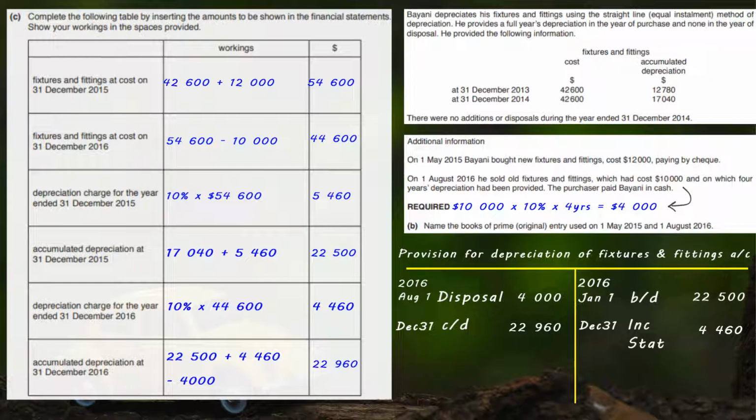So you should get the accumulated depreciation for the year of 22,960. Yeah, this was quite a unique question, because normally the questions will ask you to prepare the disposal account, the machine account, in this case the fixtures account or the provision account. This is the first time they've given you a table and they want you to work step by step through the numbers and give just the figures. I hope this was easy. Now let's look at the final question for this particular question, which is section D.